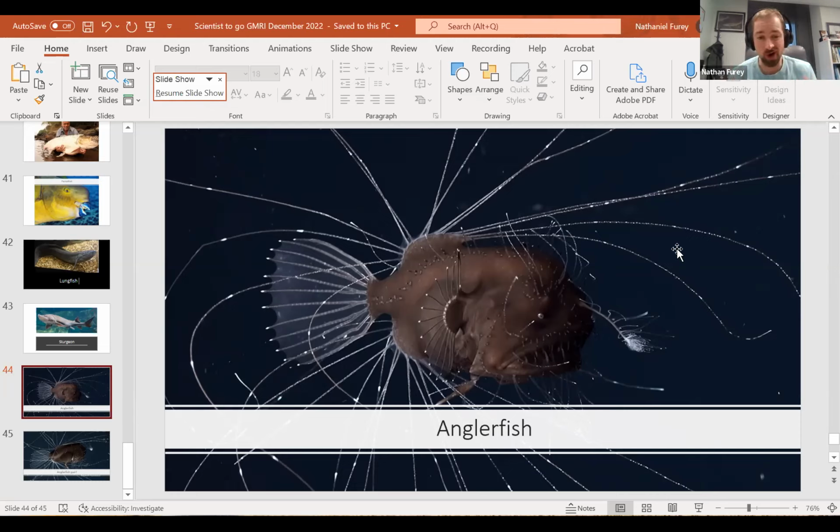They can also generate their own light. So this little appendage off of the front, hopefully you can see my cursor, is called a lure. And there's bioluminescence in there. It can create its own light. So if we turn off all the lights, and that's how it is in the deep sea, we would see this little flashing light that would move back and forth, because it can also cast it back and forth, almost like a fishing lure. And that's how it gets shrimps and squids and other things it wants to eat to come try to grab that lure. And then, you can kind of see it here, they've got big, long, sharp teeth to grab any prey that get close enough to them. They also have a really cool mode of reproduction, but I'll stop there to try to get to more questions as well.